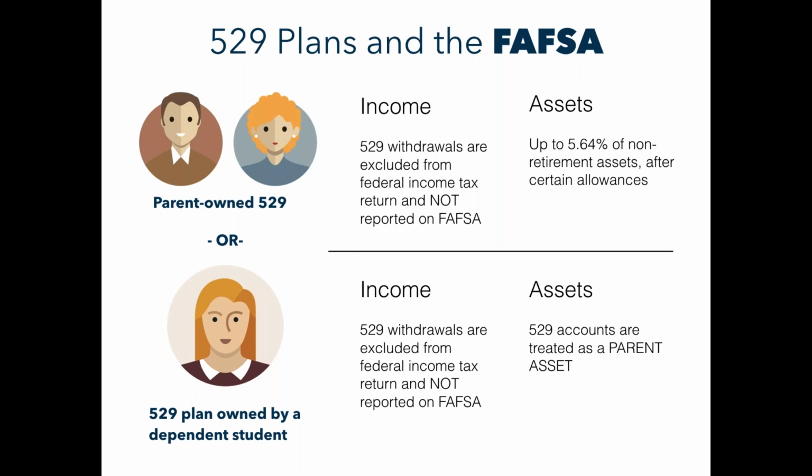Yeah. Rob had asked, while your child is in college, do you have to fill out the FAFSA every year? Yes, you do. A FAFSA is a yearly form. So if you have a child that's a senior in high school up to a junior in college this year, make sure you're filling out that FAFSA. Some of the financial aid is first come, first served. So if you can fill it out as close to October 1st as possible, that would be great.